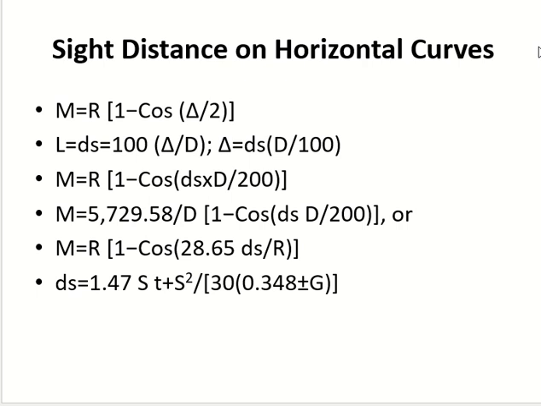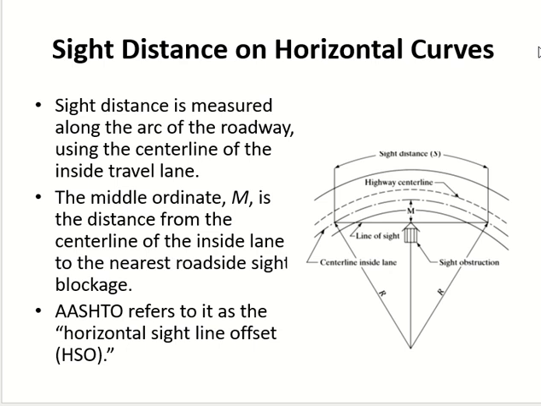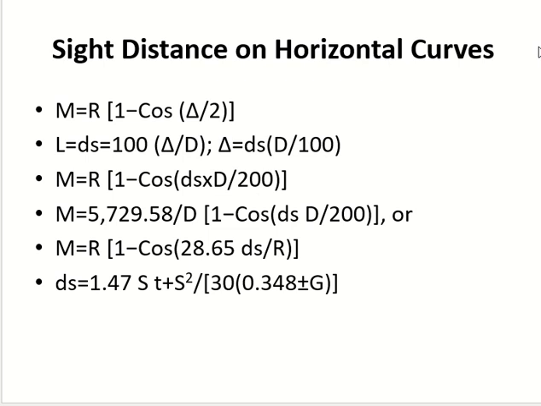Angle of intersection, or deflection angle. Now I want the middle ordinate m along a curve, right? And what is the length of this curve? The side distance. I want my curve to be as long as the side distance. How to calculate the length of the curve? This is the equation for calculating the length of the curve.